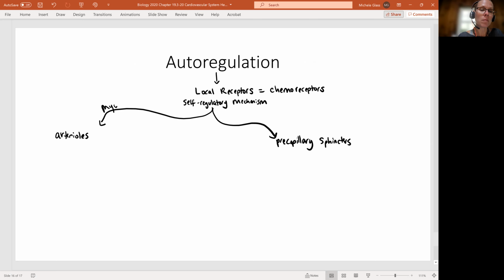When we were talking about this kind of autoregulation as it relates to the arteriole, we're going to think about this as a myogenic response. And I think probably the key takeaway here is the arteriole is feeding into the precapillary sphincter. So we're going from a small tube to a super tiny tube. And it's the job of the arteriole to make sure the capillary can handle it. You don't want a big flood of blood going into a super tiny capillary and busting open that capillary. And then you're going to have organ damage, you're going to have tissue damage. It's going to be internal bleeding. So it's kind of the job of the arteriole to make sure we're not like super flooding the capillary.